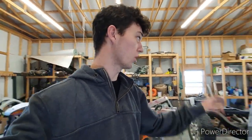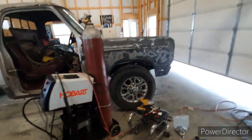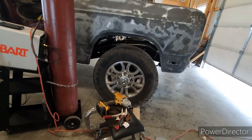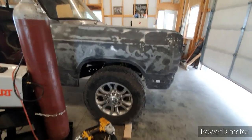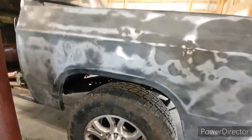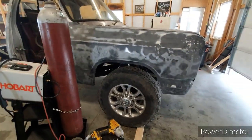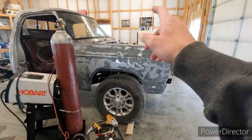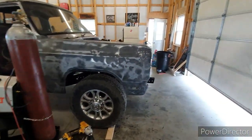But in even bigger news, we've got a leveling kit on the first gen, new upper and lower ball joints, and it's coming along good. And we are working on the drip rail delete right now, but let's try and look at this thing. We put a fender on just so you could tell how much higher this thing sits, because before, this fender was sitting literally like on the tire. Right now we're sitting like 3.5, almost 4 inches higher in the front than we were before, but that'll come down a little bit whenever we put the engine in.